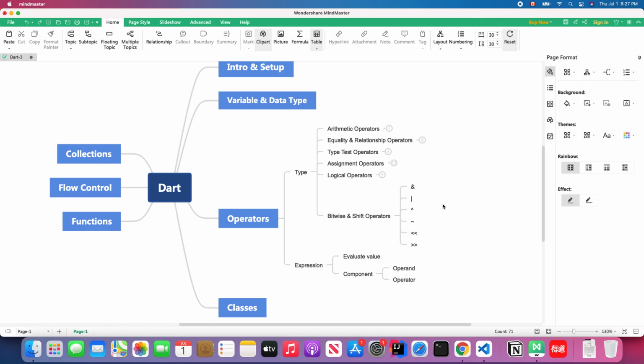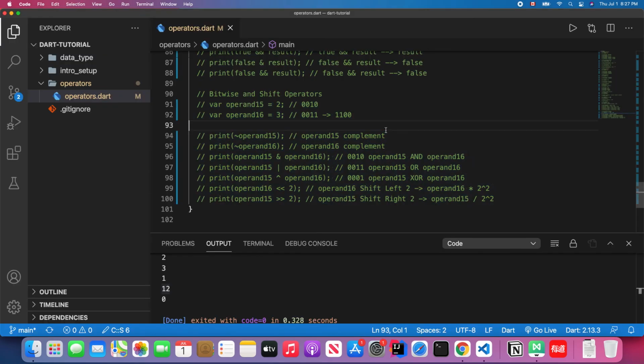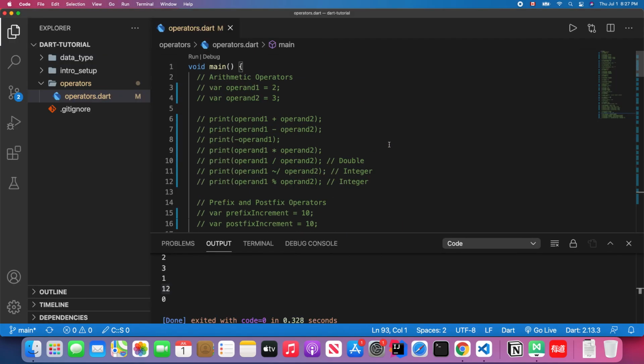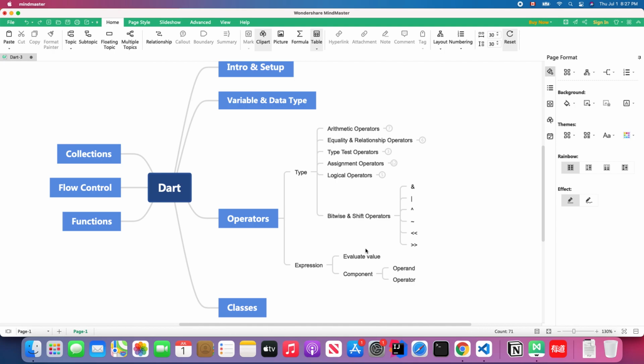The last thing I want to mention is the expression and the statement. An expression needs to have components. You need two components: one is the operand and the other is the operator. So all the operators we're using will be expressions.